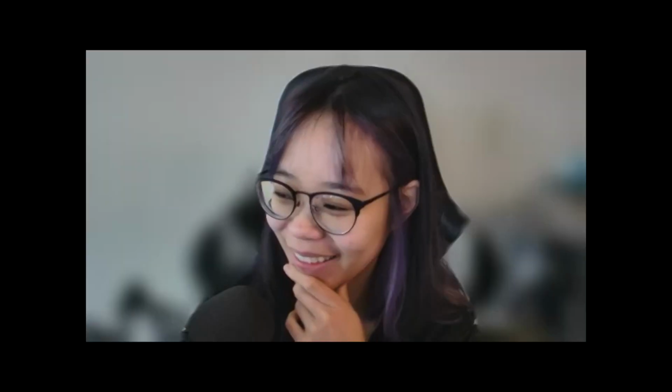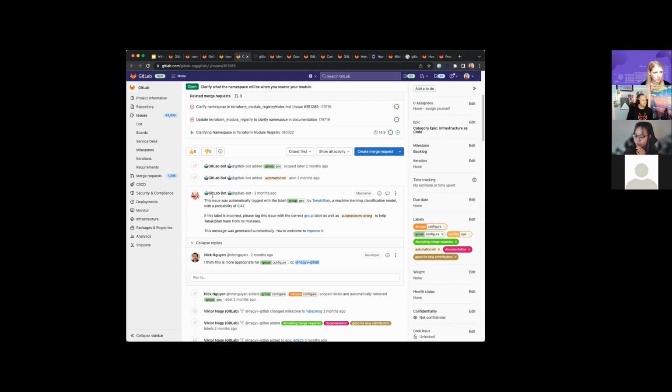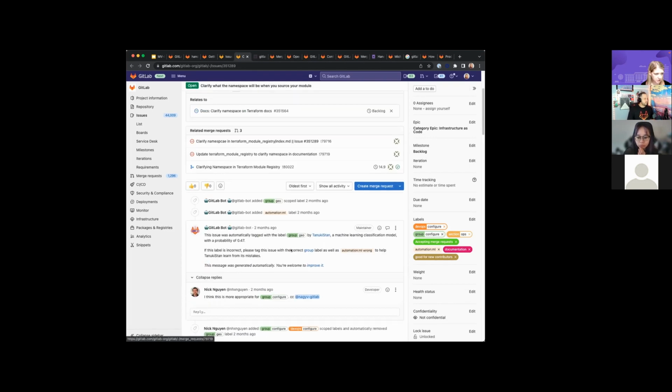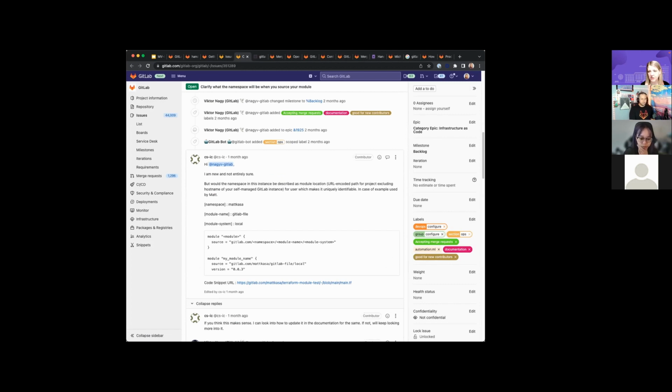Yeah, absolutely agree. Automation is very important. Thanks for sharing. I'll just share this. What the bot is applying, certain labels here as well. I don't know how it's doing that. Maybe it's based on certain language. But like PJ mentioned, the other one, it applied the community contribution label because it knew it was someone who doesn't work at GitLab who forked the handbook and then tried to make a merge request. So it labeled it automatically with community contribution. Those are the rules that were set up for that.